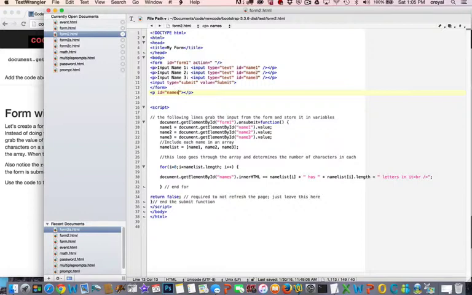And I can now use a for loop to go through the array one by one and evaluate what is the length of each item in that list, each name. So in this case, we're going to set up the for loop with an initializer, i equals 0. That's just the iterator, as long as i is less than namelist.length. So namelist is an array. And if you recall from our previous lesson, the length of an array is the number of items in the array. This array has 3 items.